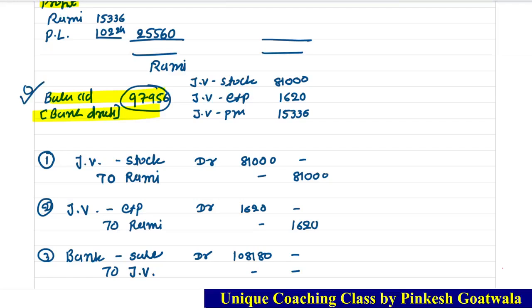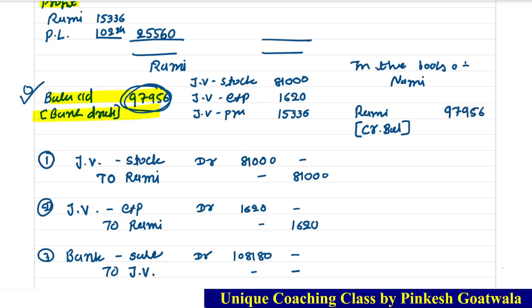So I also explain this. What is this? It is in the books of Nami. Okay, Ramini kai balance hai? I told you the difference comes on debit side, so it is called credit balance. Okay, એ કઈ બેલેન્સ કહેવાશે? ક્રેડિટ બેલેન્સ કહેવાશે. 97956 ક્રેડિટ બેલેન્સ મીન્સ it's a creditor. ઓકે, અને ક્રેડિટરને શું કરવું પડશે? પેમેન્ટ કરવું પડશે. So here Nami has to pay money to Rami. ઓકે, રામી એ શું છે? ક્રેડિટર છે, તો ક્રેડિટરને પેમેન્ટ કરવાનું છે.